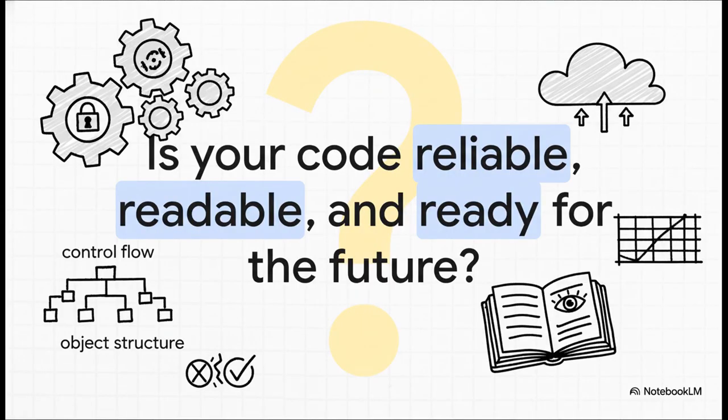And that really brings everything together, doesn't it? We've gone from the tiny building blocks of data all the way up to high-level strategy and error handling. Because getting your code to compile and run, that's just the starting line. The real question you should always be asking yourself is this: is my code reliable? Is it readable? And is it truly ready for whatever the future throws at it?